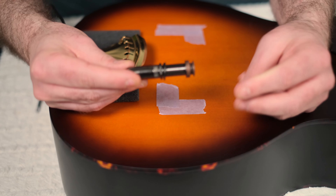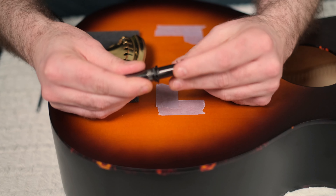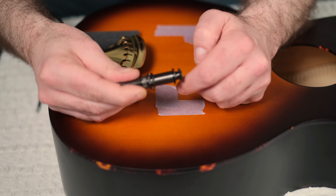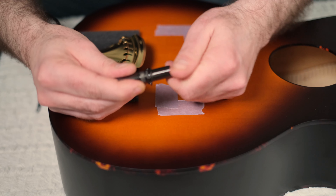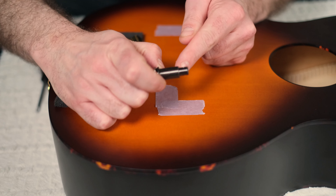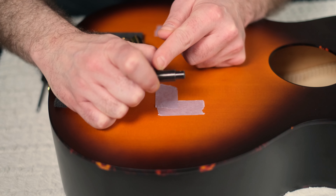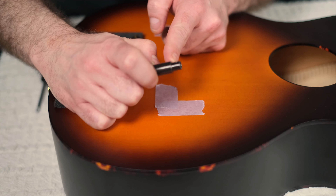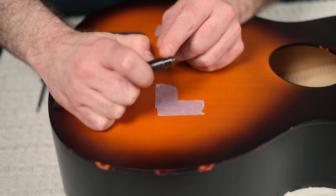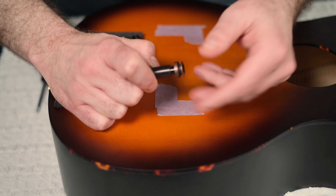Let's take a look at the end pin jack. When it comes out of the box, you're going to need to adjust it. Take off the components that are going to be on the outside of the guitar, because we're going to have to fish it through the inside and through the hole. From this washer to the end of the thicker portion of the threaded shaft, it should be about three quarters of an inch — it may vary slightly from guitar to guitar. You want the thicker part of the barrel to be contained inside the half-inch hole, and the thinner part protruding where the nice little cap is going to go on at the end.